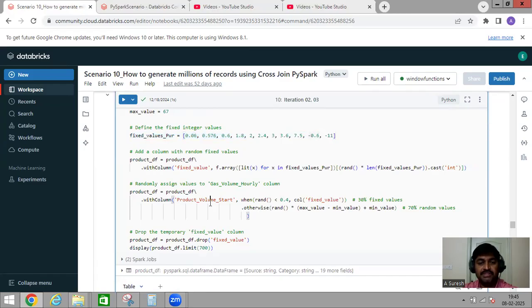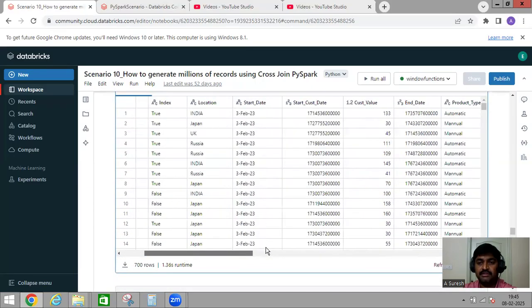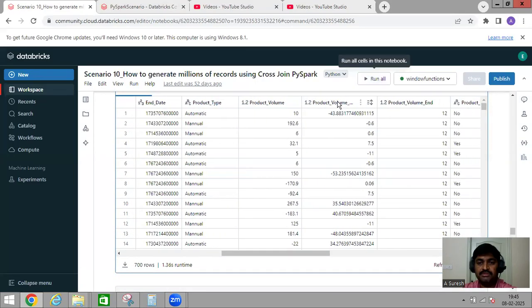So while updating this column, if you take distinct of this column, you will find only these values. These values will be randomly updated here. Product volume start, this one.